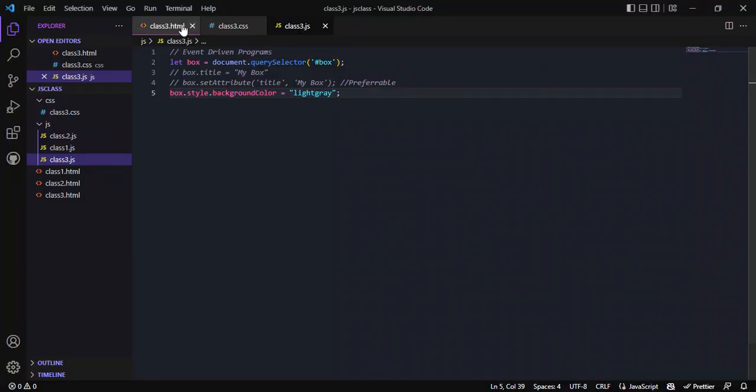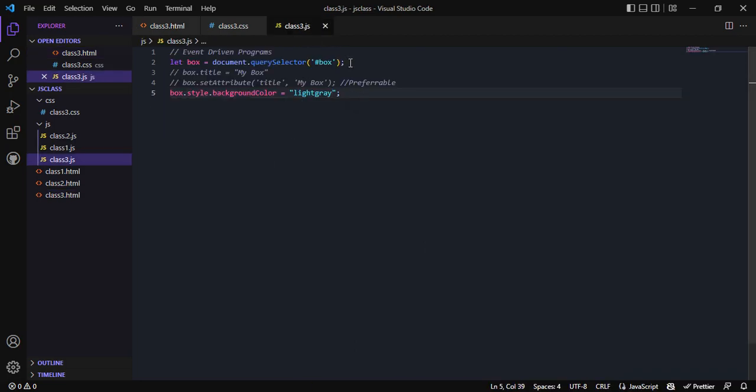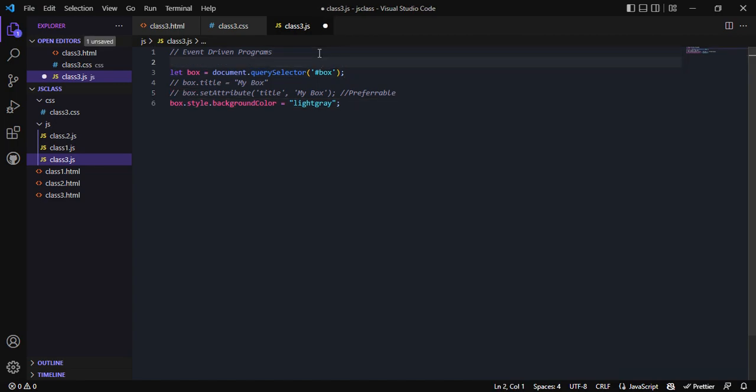Okay. So now we want to add events to these three buttons. So the first one, ID btn blue. Using our querySelector tool, we can declare all the elements as variables here. So let's declare them at the top. Declare all elements as variables.